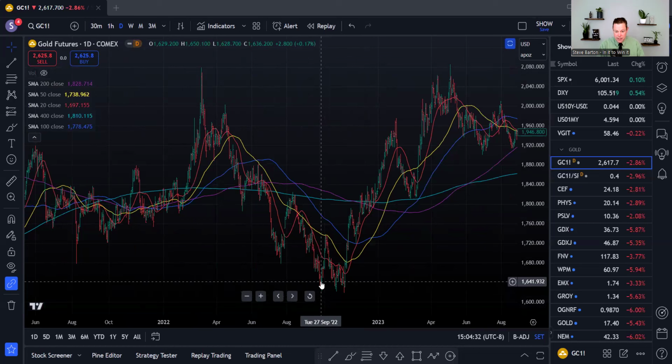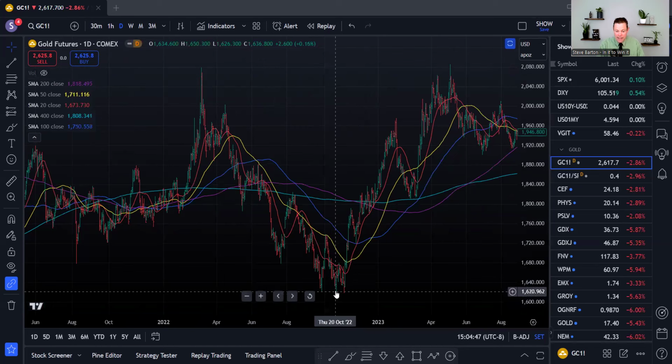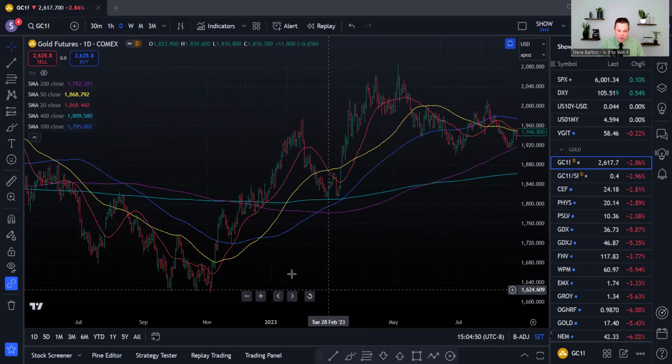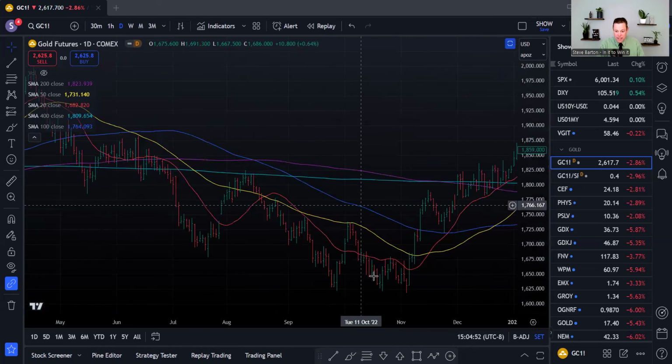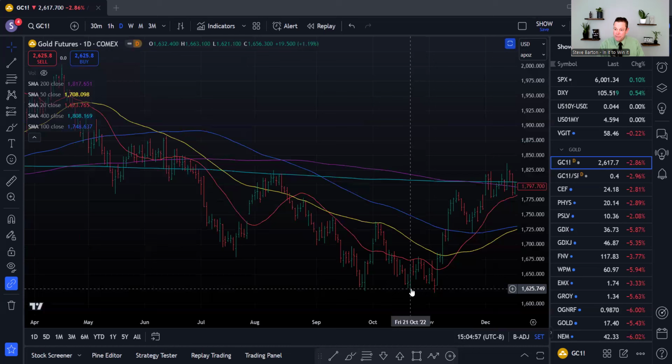Okay, see the price action right here got down on gold. This was in September of 2022, and the price action got down to about 1620, 1615, shot all the way up to 1740, and then came right back down to almost the exact dollar amount. That is a double bottom. Okay, so the price action goes up and then comes back down to the same price point.